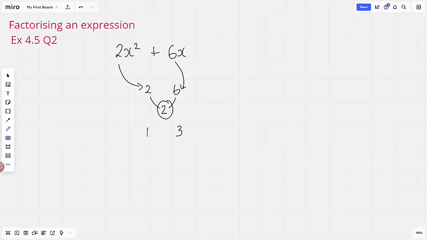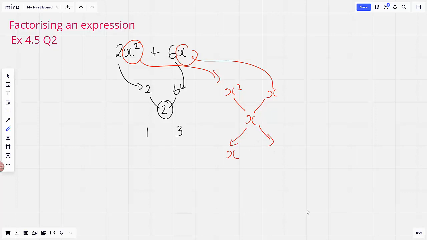Now we'll take the x squared and the 6x on their own. We'll just change the color to make it obvious what we're doing here. We're going to take the x squared over here, and we'll take the x next to it, and ask ourselves again, is there any common factor for x squared and x? And like last example, x is a common factor. x into x squared x times, x into x once, and I'm going to remember those two numbers, but again a common factor here is x.